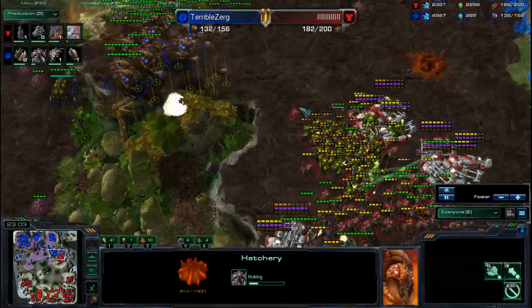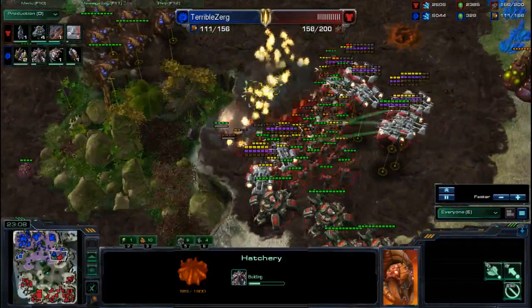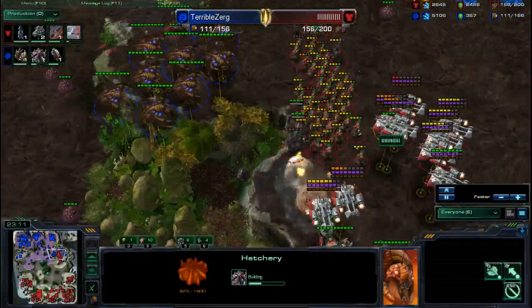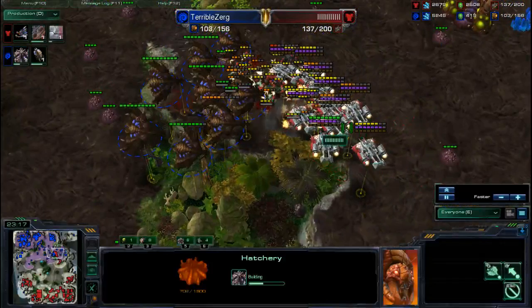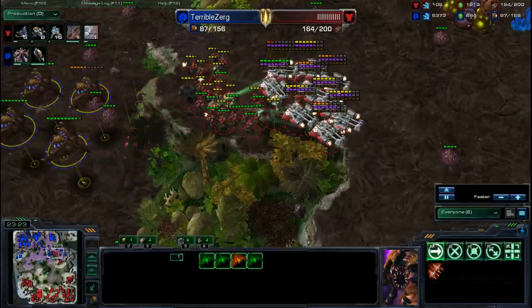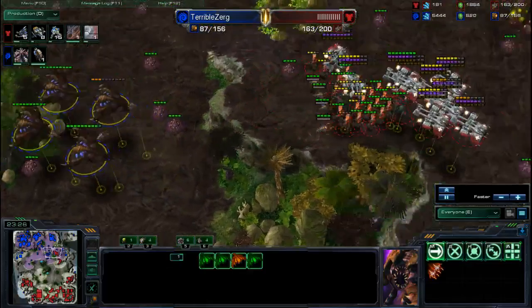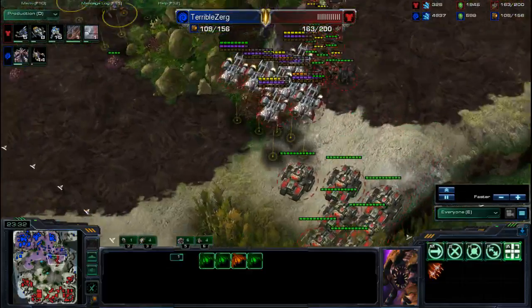Oh, good Fungal. Money Fungal there. And here come the Banelings. Oh my gosh, that was insane. They all exploded right before they got to the Marines. And now these Broodlords have nothing to fight against, nothing to buffer. Trying to stutter step back, but so many Broodlords are heading in and dying right now. And so Barcode is going to be forced to retreat.